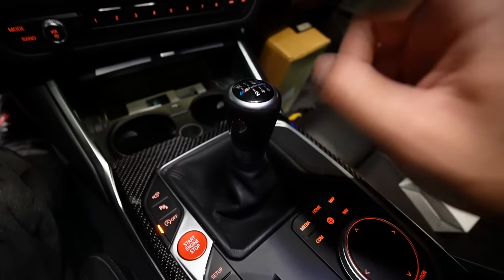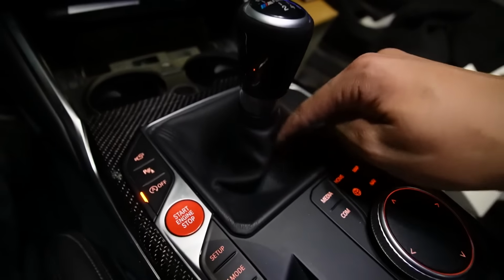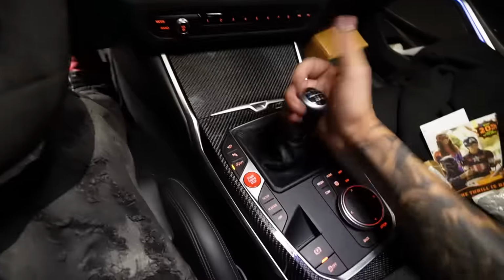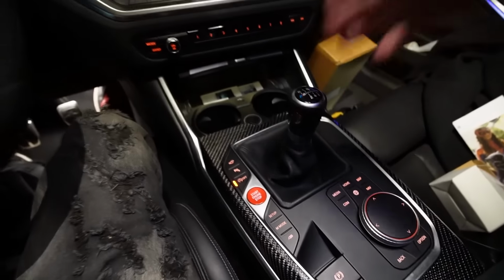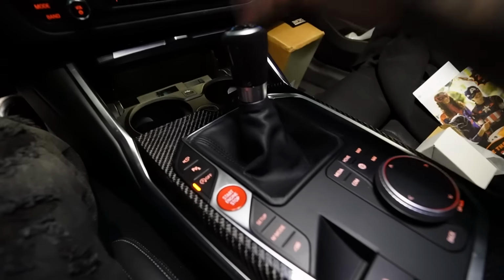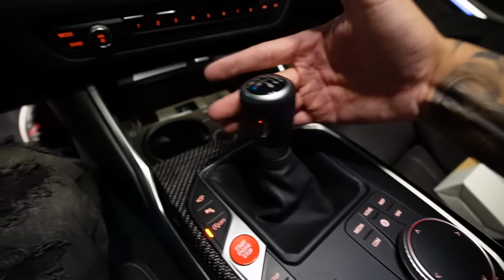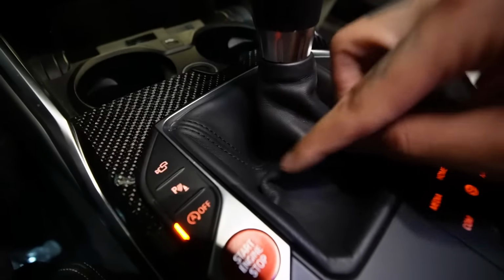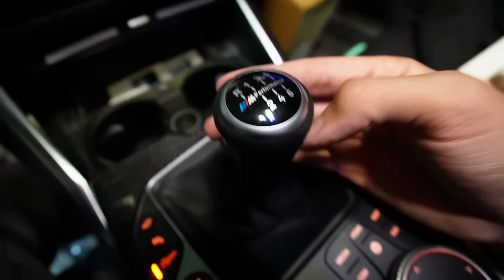This little shift knob is going for like $300 with the Alcantara thing right here, which I don't even think fits with the G80. You have to replace it anyways. Honestly, it was super easy. I'm gonna give you guys the hack right now, all right? Any manual guys out there, if you want the hack, it's like a $300 one like this, guys. You can find it online. It comes with the shift boot. It comes with the shift knob like this, all Alcantara carbon fiber. And then the boot is Alcantara. $300, right? I got this one for like 30 bucks on eBay, guys.